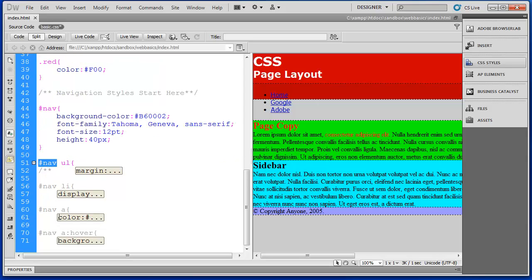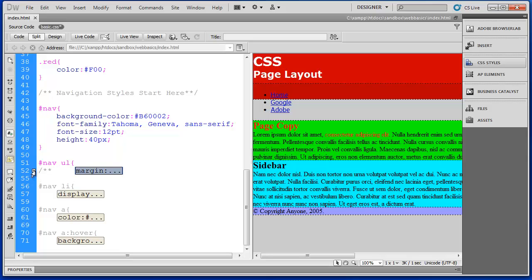So all of these are compound selectors, and they have the elements that I'm using, the HTML elements like UL, LI for the list item, and A for the link, the hyperlink. But I've added the hashtag nav in front of it to make it more explicit. So this is called a compound selector, and both of these situations have to be true in order for this property change to take effect or to be applied to that specific element.